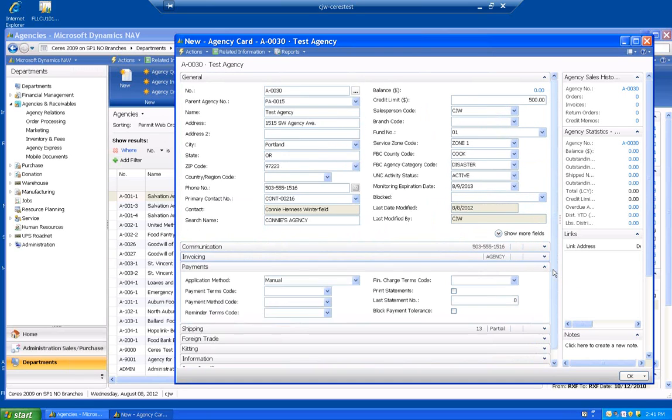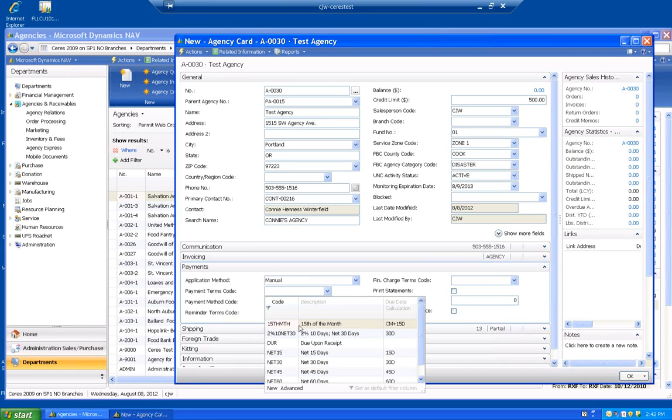On the Payments tab, the application method for payments, meaning either entered through cash receipt or deposits, would be manual or apply to oldest. We recommend manual because that way you can choose the invoice that you want to apply the payment to, whereas if it's set to apply to oldest, you'd have no control over which invoice the cash receipt payment would go to. This way you can actually select during the receipt what invoice to apply the payment to, or if you need to apply to multiple invoices.